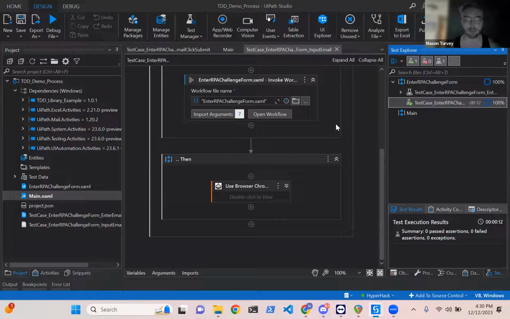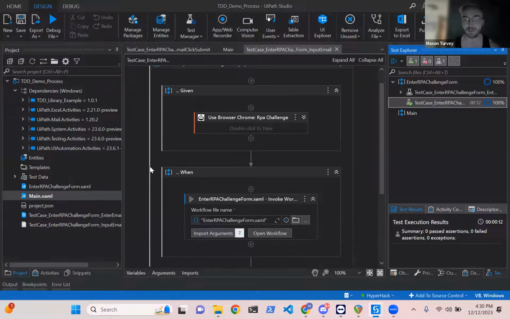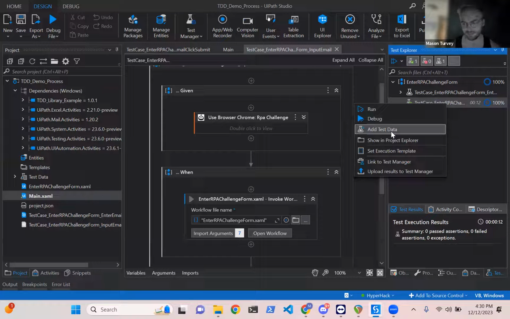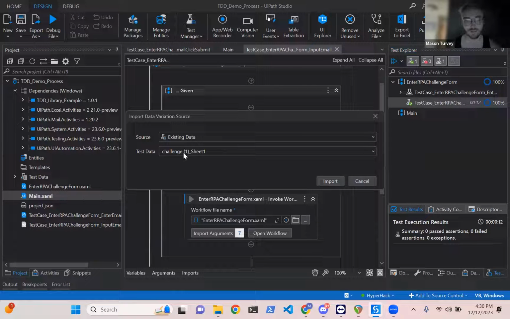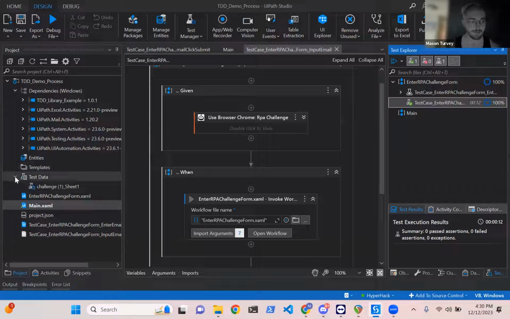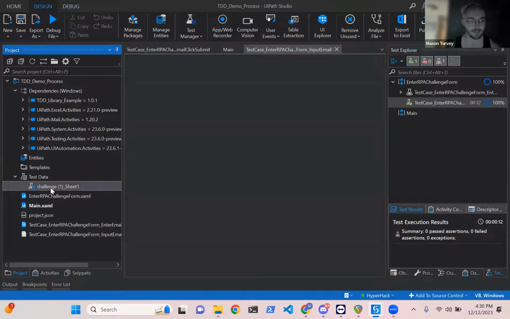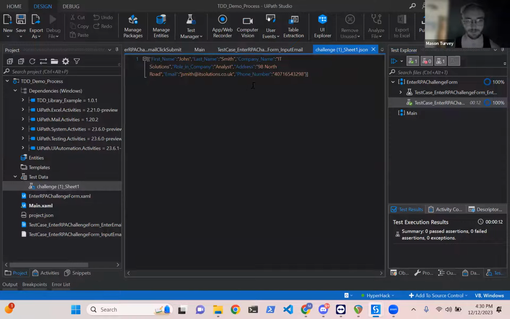So I want to cover a little bit about what looking at data within our tests looks like. We can put in different emails, different addresses, and test against those and make sure that they're going in correctly. We can do that with this add test data button here. And you can use existing data. There we go. So I have this data set pulled in already. This is what that looks like. So we've got John Smith at itsolutions.co.uk, just a randomly generated person.